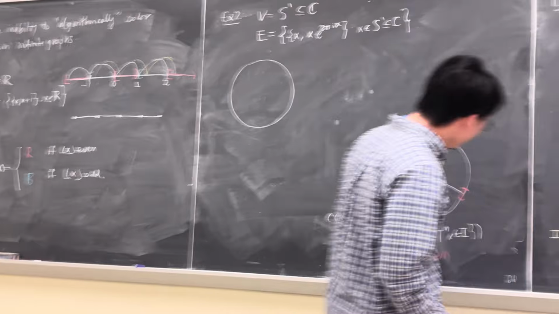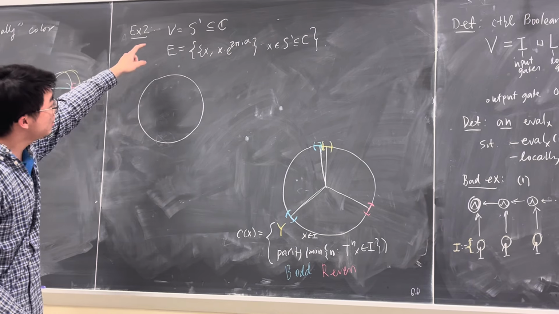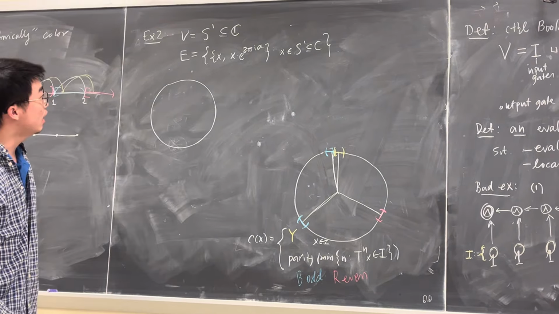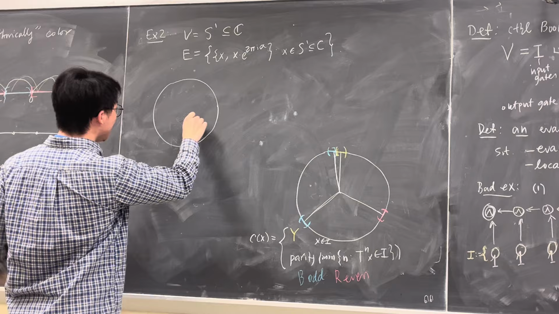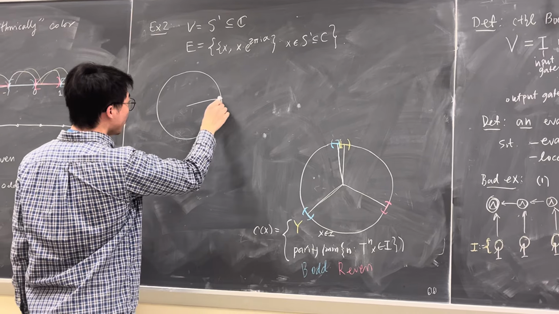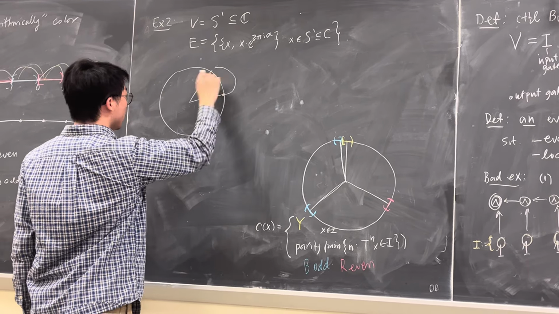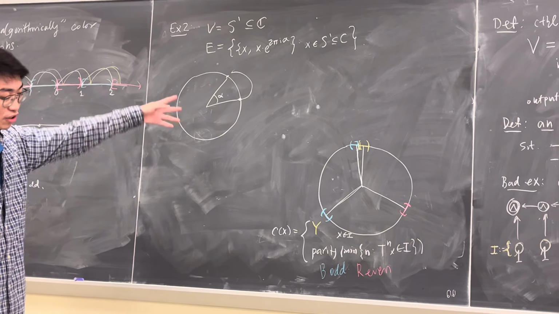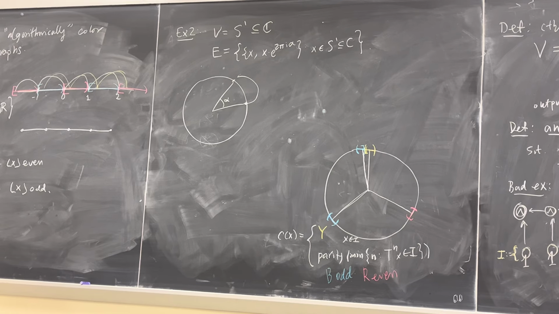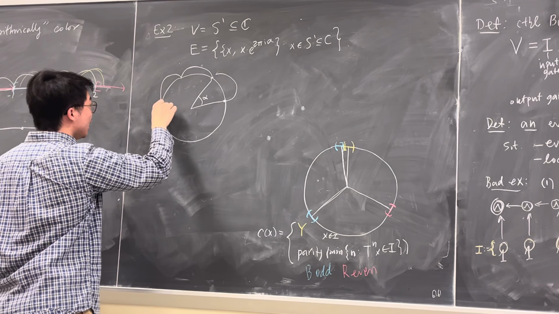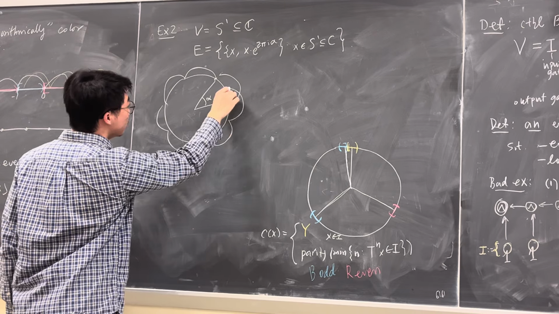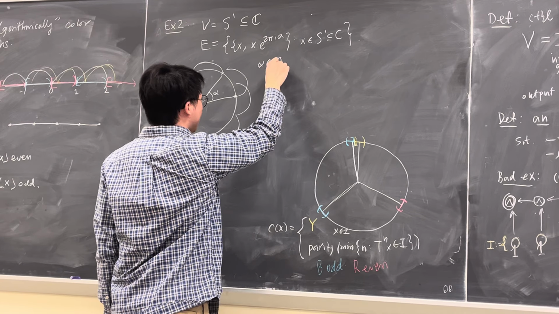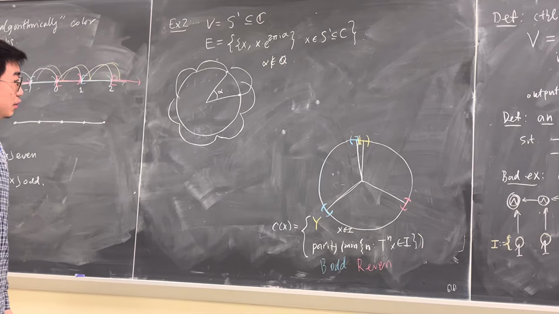Now, in contrast, consider this graph. The vertices are the circle. So every point of the circle is a vertex in this graph, and the edges, much like this, are a vertex here connected with some vertex that is an alpha rotation away. Some alpha. Maybe it's 2 pi alpha, but I don't really care. All right. And let's specify that alpha is irrational, so that this thing never loops back on itself. That is left as an exercise for you.